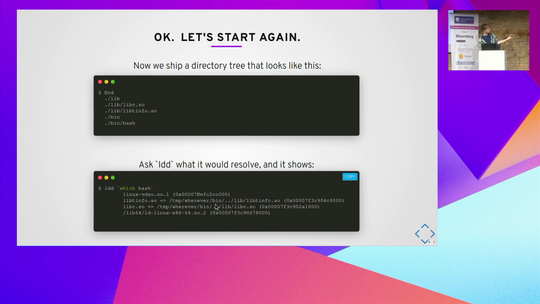This changes. So you can move that directory around, and LDD will tell you an absolute path, but it'll change on the fly. You do not have to rewrite the binary for this to happen, by the way. There are other ways you can do this that usually do involve rewriting the binary. This is more flexible.